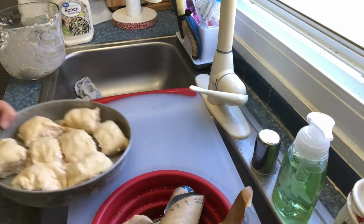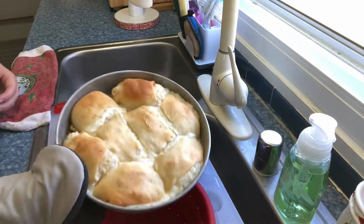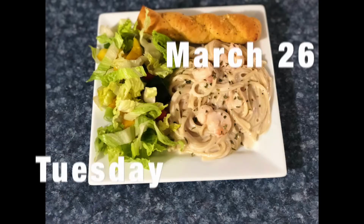So now I get them in the oven, and I'm going to show you what they look like in just a moment. There we go. I'm telling y'all, they were good. Very good. Didn't like the picture, but we're good.